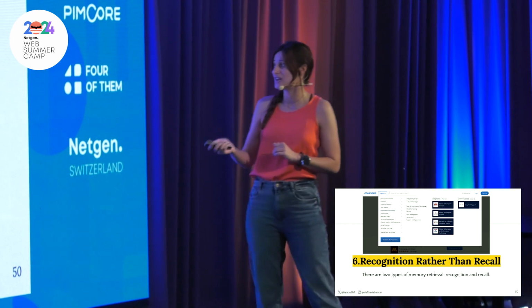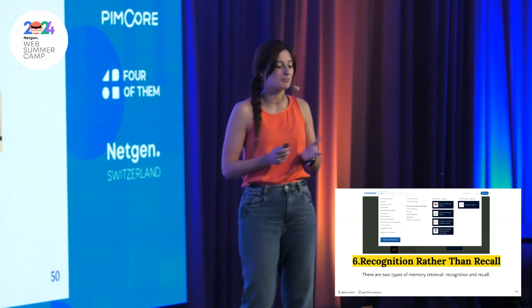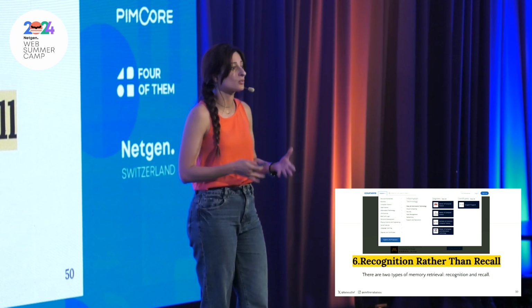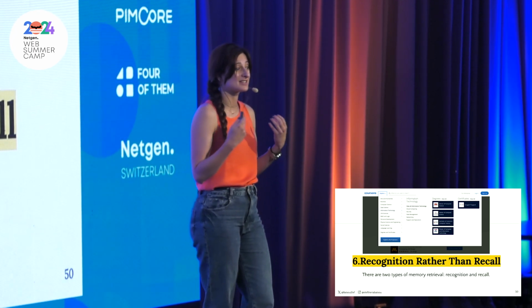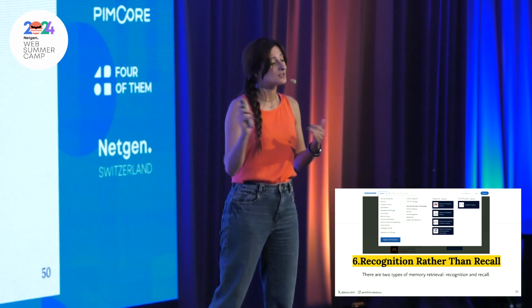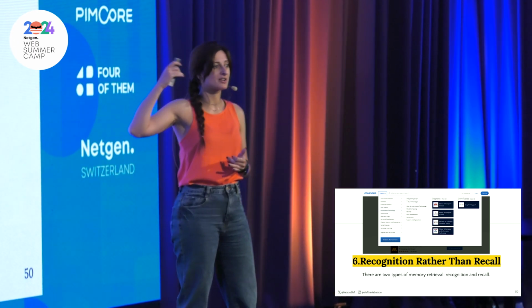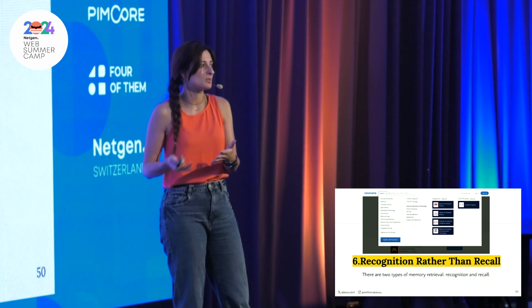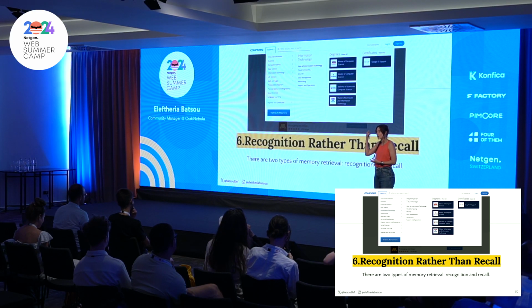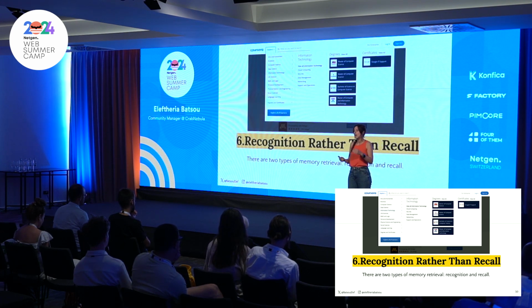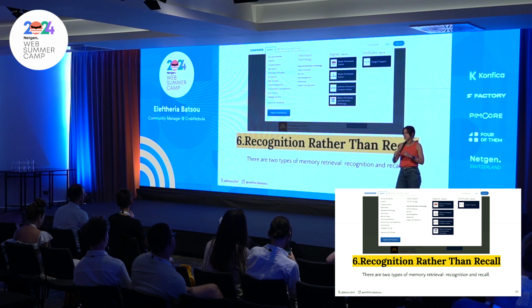The sixth rule is recognition rather than recall. We have two types of memories: recognition and recall. Recognition is when you see something and you can easily figure out what's going on, but recall is when you have to go back in your memory chunks and think of things like dates. We usually cannot remember dates. I have to recall a date. But if I had a search bar with dates and maybe some other things near them, I could easily figure out what this date is or how I can use it. So especially if you have a search field or something like that, use some elements that will help your users find things out much faster.